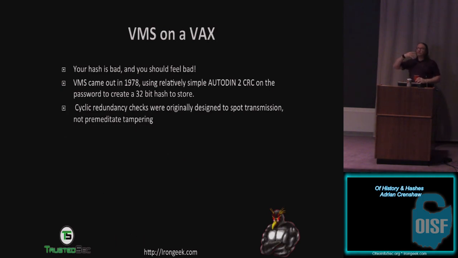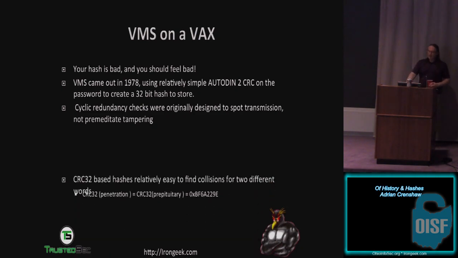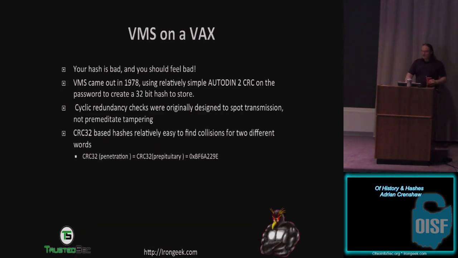Cyclic redundancy checks, while they're quick to do, are pretty good for, let's say, transmissions. Like, let's say you're doing something on a line, you want to know whether noise caused the problem. They're probably really good at detecting that. There's better stuff, but this does a decent job of that. However, if someone is being malicious and deliberately trying to modify data, CRC32 is not that great.